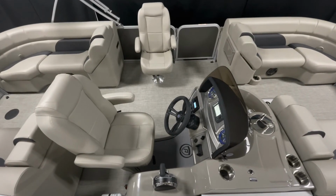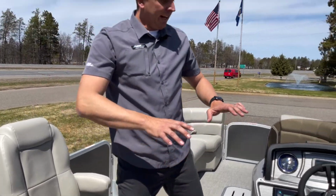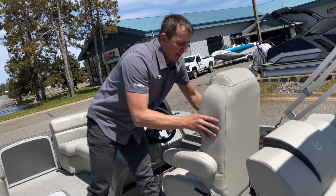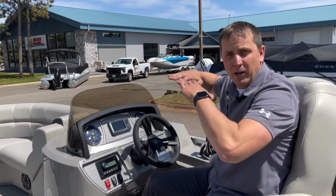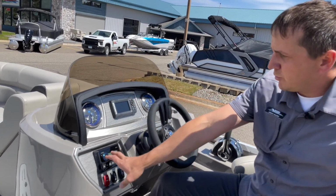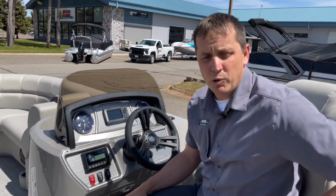Passenger gets his or her own chair that swivels 360 degrees. And of course, Premier's versatile raised helm. This has given the driver a much better view of the seating. You got passengers up here, we can see over the top and have that command view with the Premier raised helm. Very nicely laid out dash. We do put the Clarion Bluetooth stereo in this, so it's really well equipped boat.